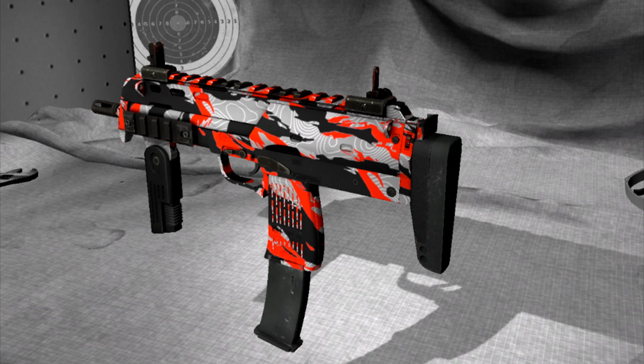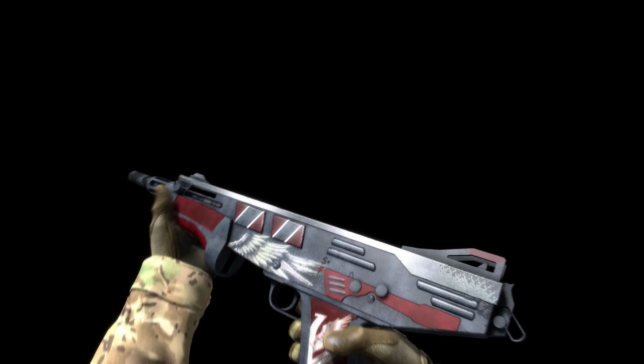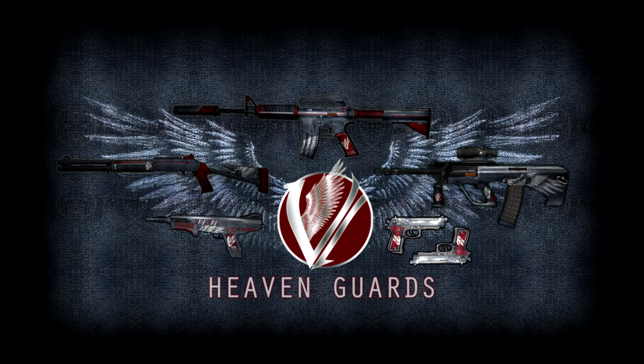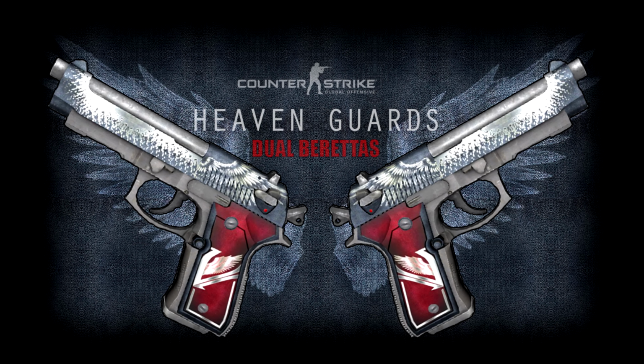The Heaven Guard Mag 7 by UKR Scorpion was inspired by various anime series and took about 4 hours to make. This is because it wasn't the first of the series. He made an earlier dual Beretta design that took him a lot longer. He got into skin design because he was inspired by other people's entries on the forums and decided he wanted to see if he could do it himself. Much like Derp, he focused on making skins for less popular weapons.